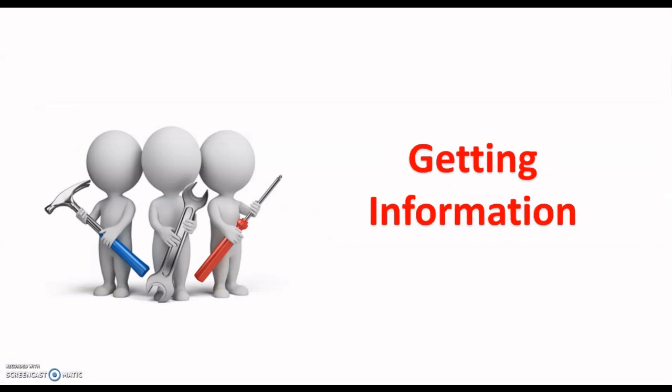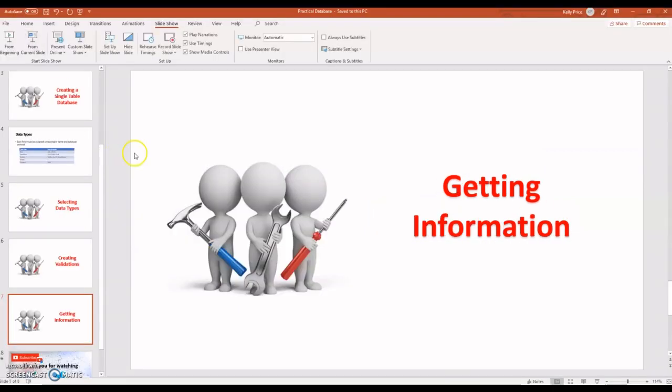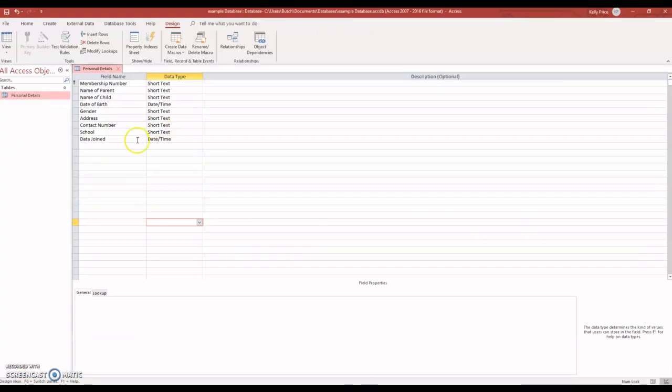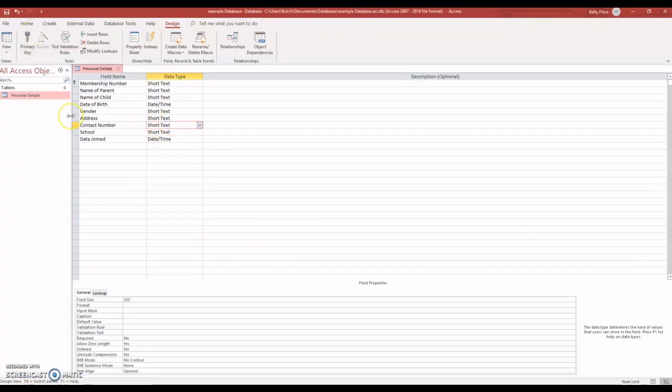So, now getting information on your database. Right, as I said to you before in a previous video, I explained that you are an expert on your database and you're quite skilled and you don't even realise it. You perform queries all the time. All the time. So, we can search our database. And it's very simple. Okay? Very simple. There are 2 types of queries. There are single criteria queries and there are multiple criteria queries.